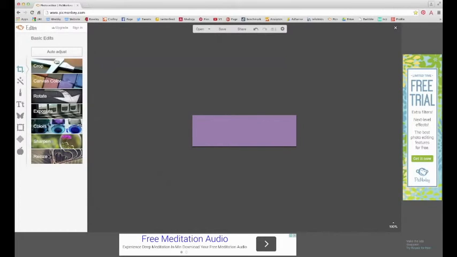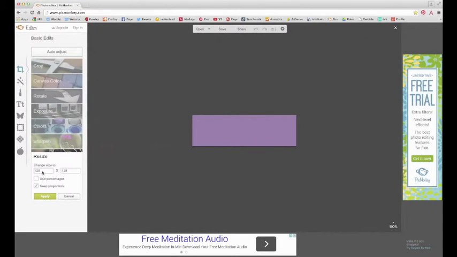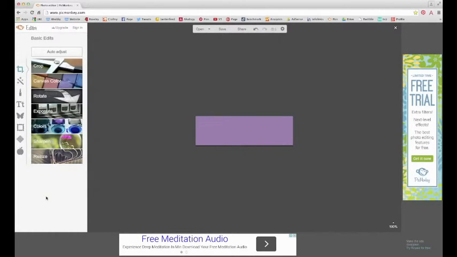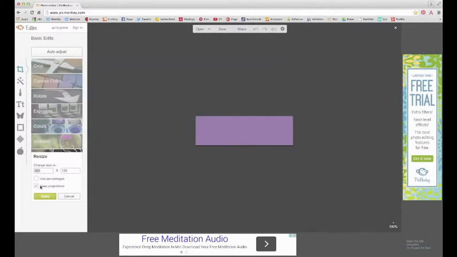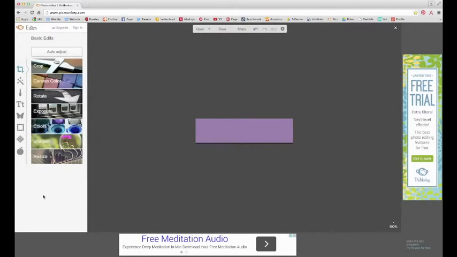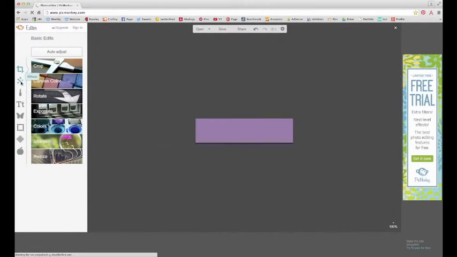From here I'm going to go ahead and resize my button so I get it back to the same size that it was before. This time I'm going to leave the key proportions on. Oh wait, that's not right. Check off. I want it to be 100, not 120. Apply. And now I'm going to show you some special effects options that you can do, and that's the second one from the top. It's the one below the basic edits. So I'm going to click on that.